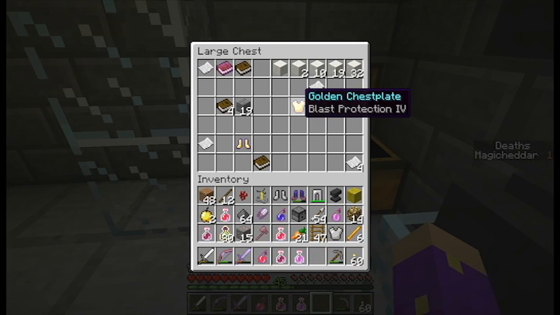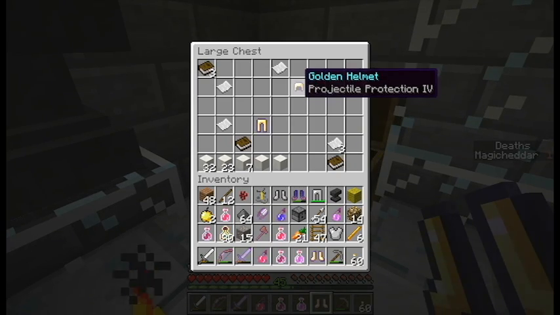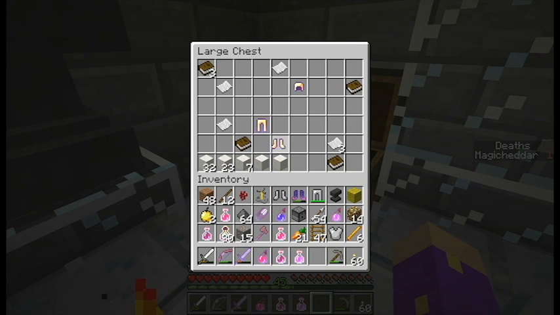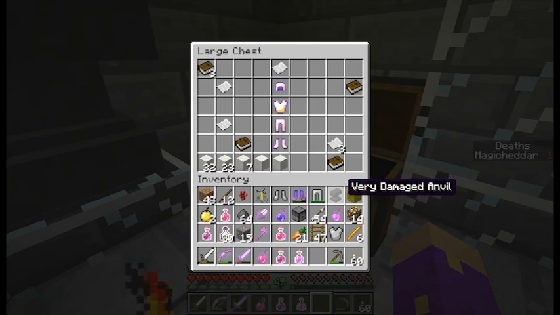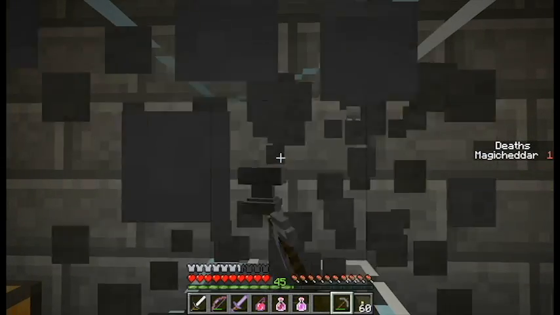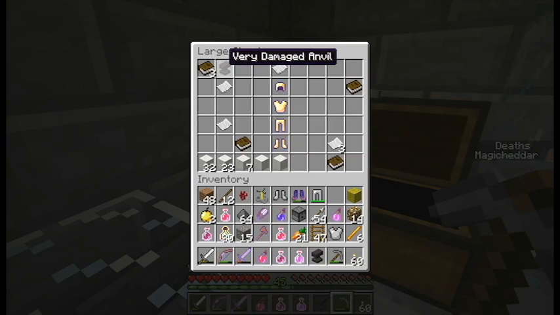Okay. Blast protection, feather falling. I guess that's this gold stuff, huh? This highly enchanted projectile protection, power protection. Oh, it's very nice gold stuff. But I don't have room for it in my inventory. Actually, I'm gonna take this full anvil back. Since I can't. Oh, I can take one more thing. So let's take this.